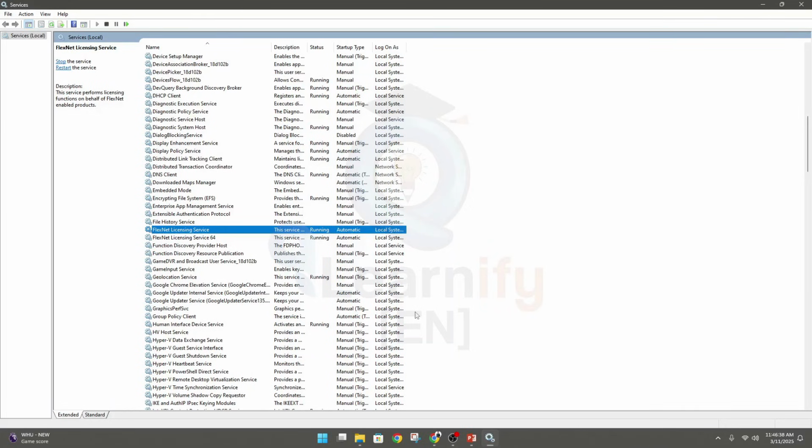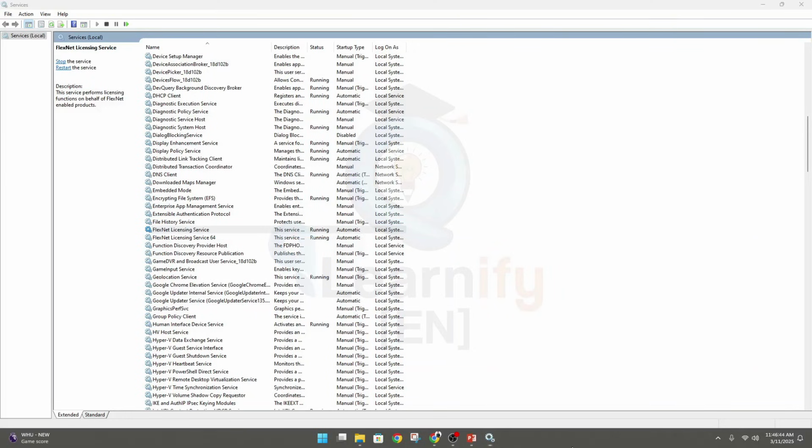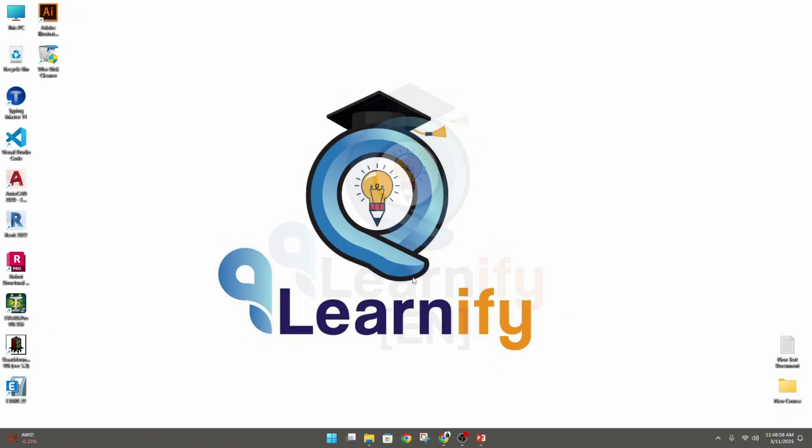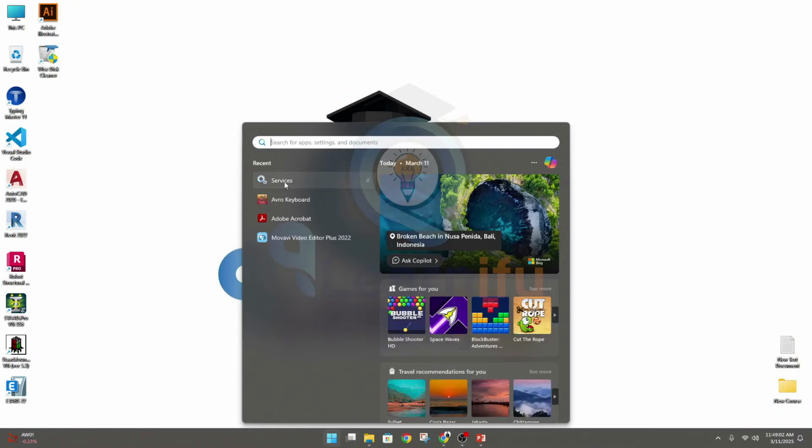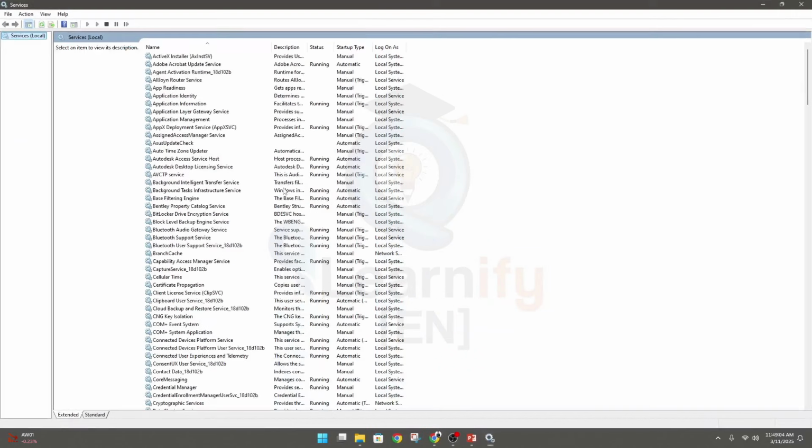So our solution number 3, I'll go for it now. In our third option, again I'll go to Services. Then you have to find the Autodesk Desktop Licensing Service. In this case, my startup type is automatic and status is running.